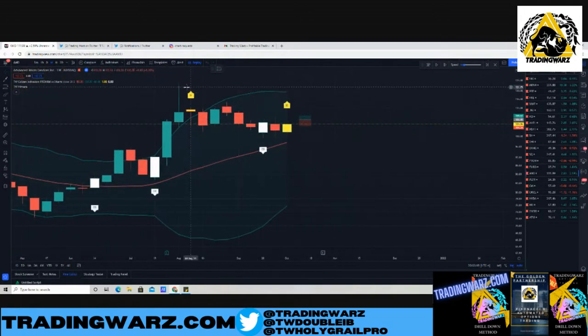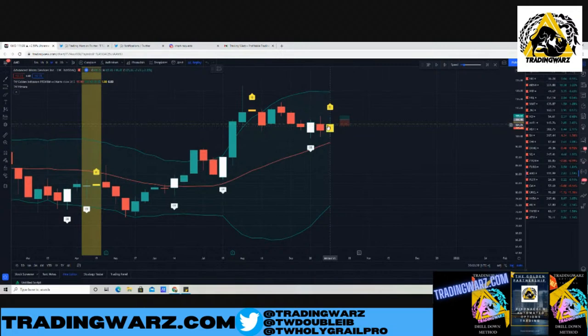So on AMD, we had this weekly inside bar. First question to you: what do you think is happening to the option premiums when AMD for one whole week is basically going sideways? You can see here's the previous week, and the previous week before that, and the week before that. So look at this, basically four weeks of going horizontal. What do you think is happening to those option premiums in this inside week? Are they increasing or are they decaying? What do you guys think?